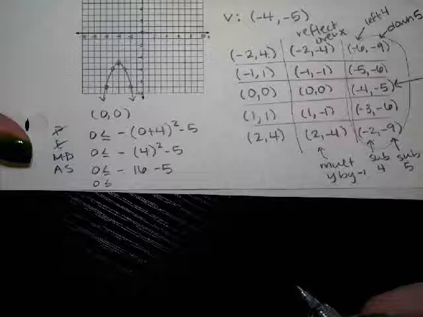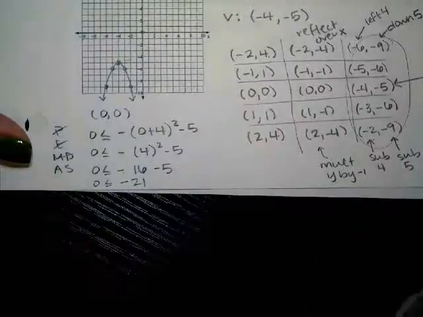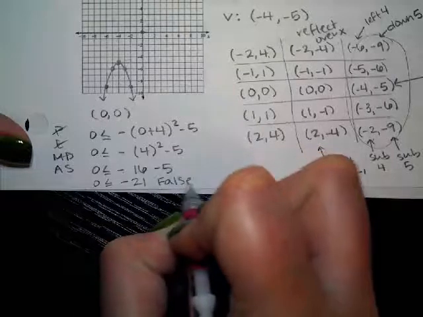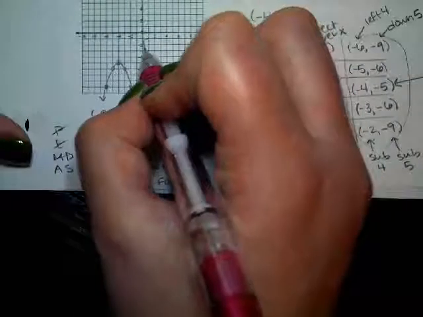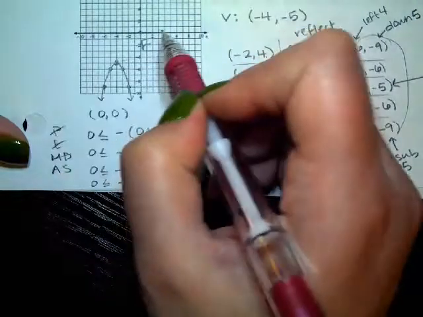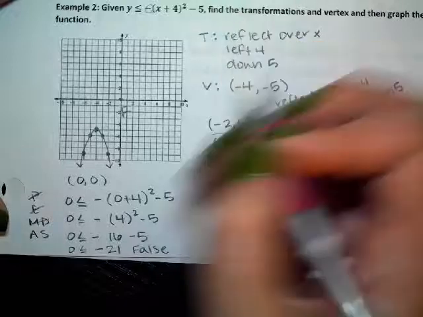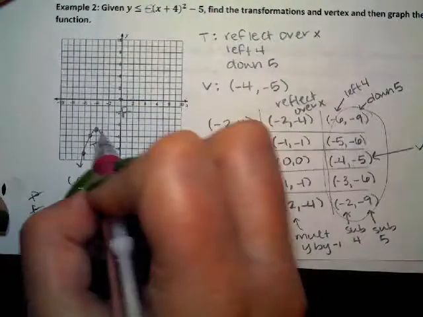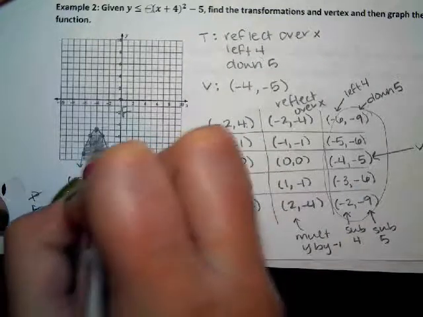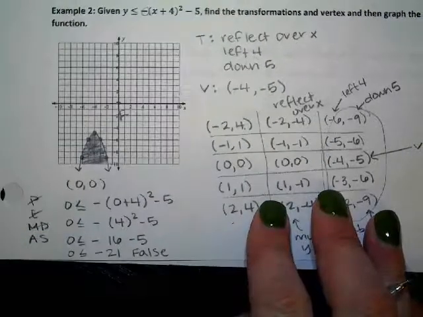Okay, is 0 less than a negative number? False. 0 is bigger than a negative number. Okay, so 0 is in the false area. So if everything outside the parabola is false, then where would the true part be? Inside. All right, there we go. Whew, that was a close one. All right, now our notes are done. Oh, thank goodness. We would hate to have notes that are not accurate, wouldn't we?